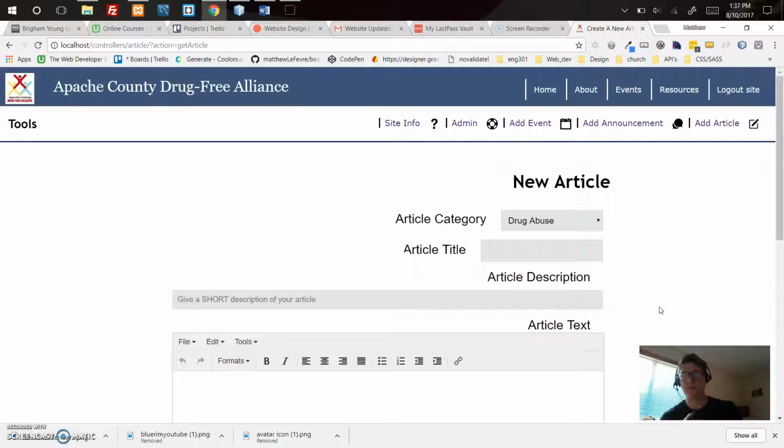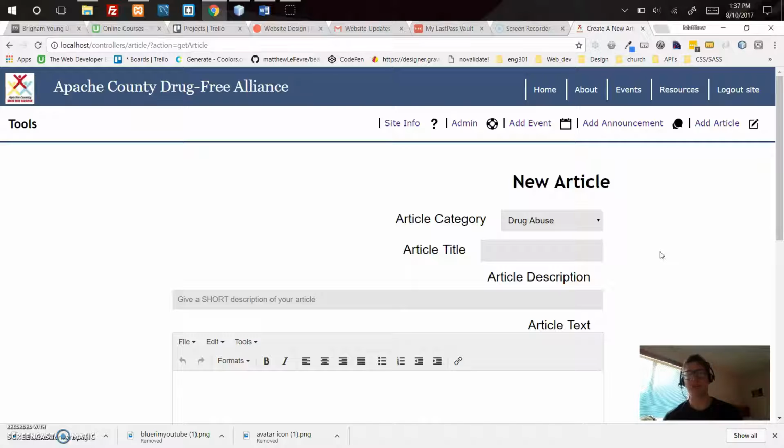So first of all, about the article category. Article categories are created by site administrators, and they dictate what kind of content can be created on the website. For example, we have created so far a drug abuse and a prescribers category. There could be a youth category, a programs category, anything else really that could help organize how the content is going to be created and under what topics and titles, so that users or community members that come to the website can look up those categories, and underneath those categories get to the title of the article that they need, which is the web page they need.